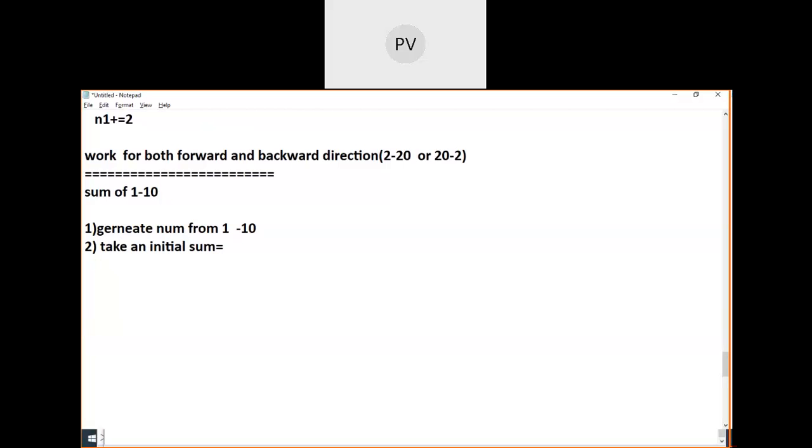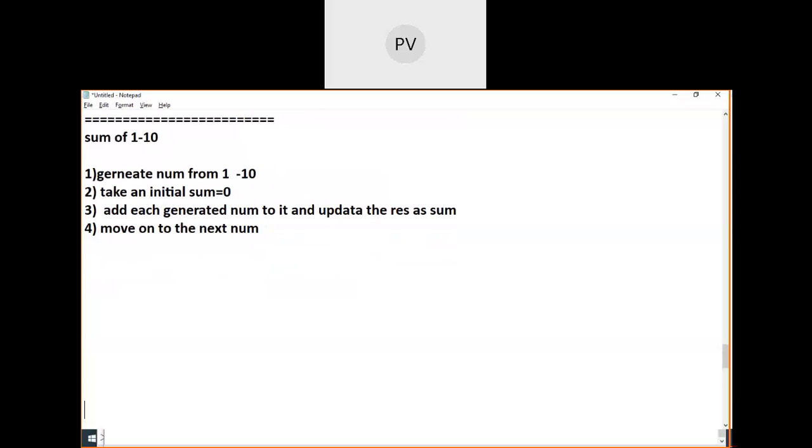Sum as, maybe let us take 0 itself, and then what should we do? Add each generated number to it and update it as sum. Then move on to the next number.